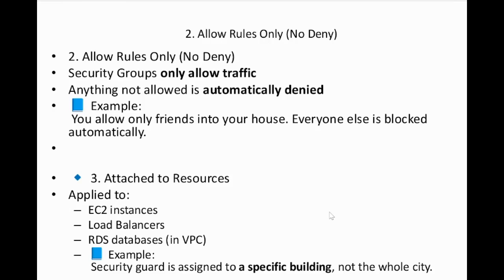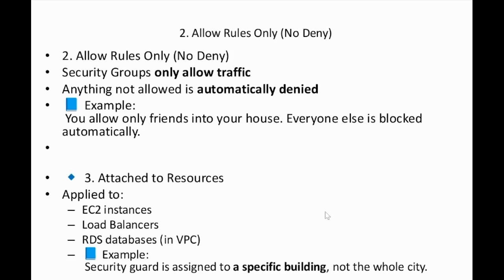Second one is allow rules only, like no deny. It means security groups only allow traffic. Okay. Anything not allowed is automatically denied.